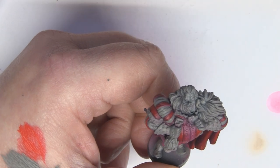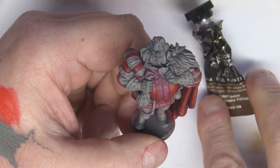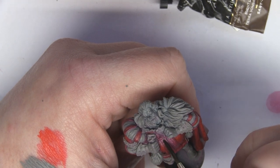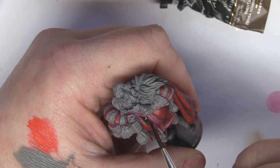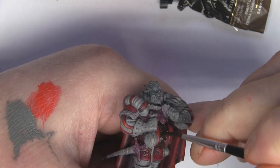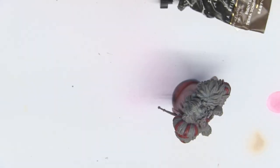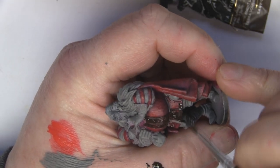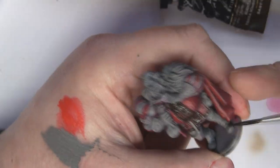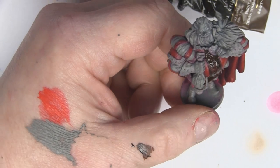So I'm using some Scale Color Artist burnt umber. It's a nicely coating paint. Two light coats will get it done. And we're just going to put that on the trim area. Okay, and we'll let that dry.